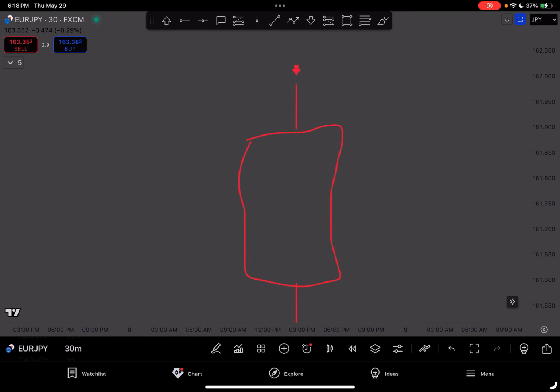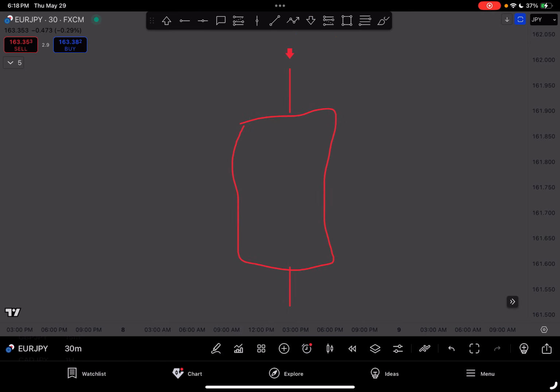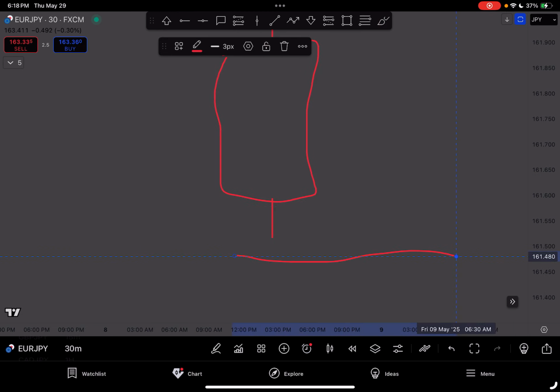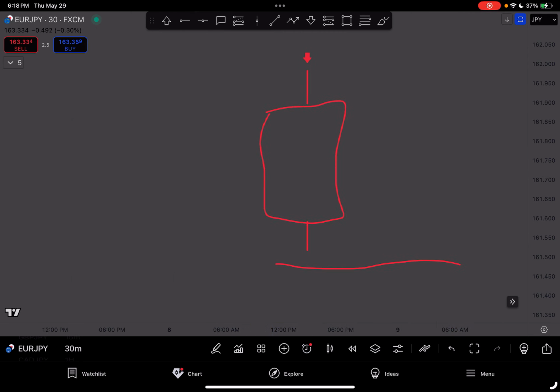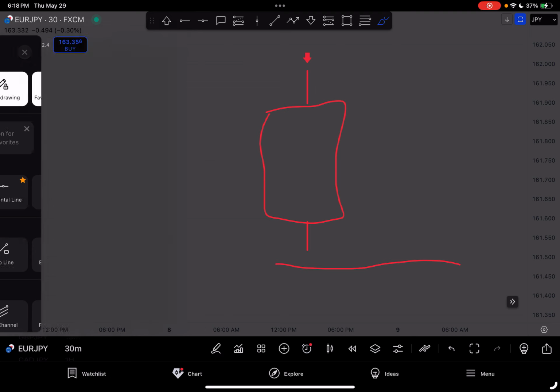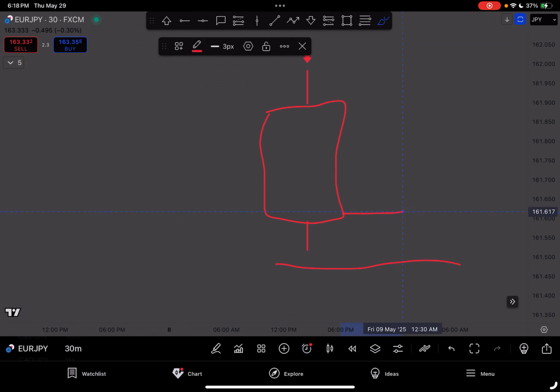Now, typically, most people would enter right after the candle close. So the candle closes right here, they enter right here. Personally, what I do is I set a sell stop, and I don't enter where everyone enters. I enter just a few pips below, just like this. And the reason I do it is because there's a lot of times that right after you get an engulfing, a lot of people see that engulfing, or see that pin bar, and enter right away, and the market literally immediately turns around.